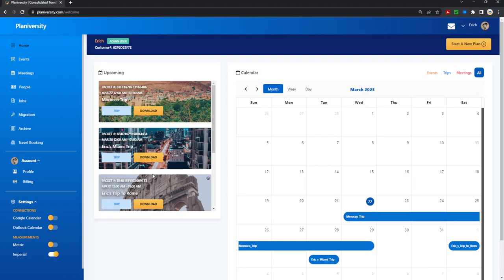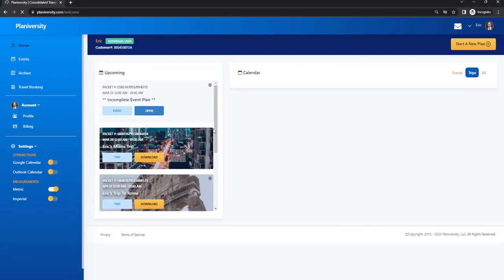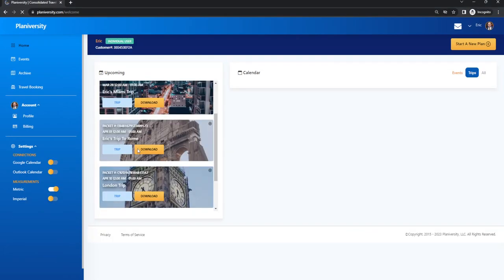It's finished up. And now what we need to do is see if it's actually shown up on the other account. So we're going to pull that page right back up. The page will automatically update on its own, but we're going to speed up the process and reload the page. Again, you can see here, there's no trip to Rome on here. Eric doesn't have that plan yet because it hasn't updated, but once he goes in and refreshes the process, you're going to see that plan is sitting there waiting in his account, ready to go.